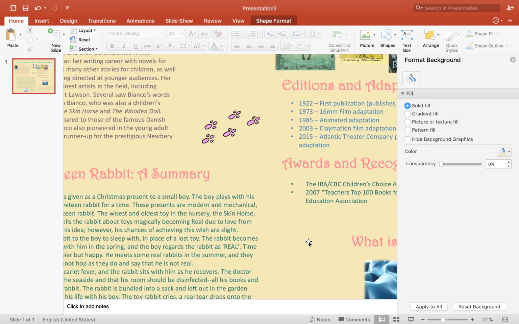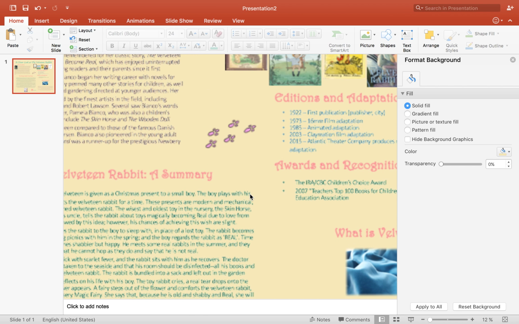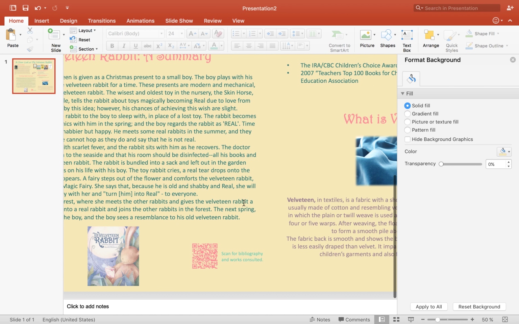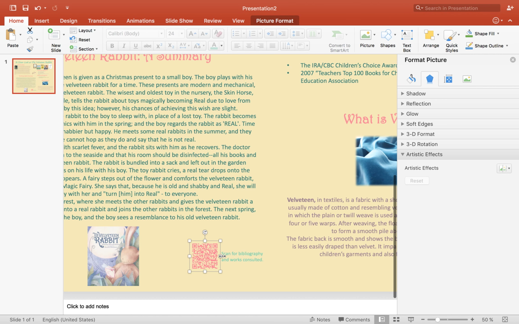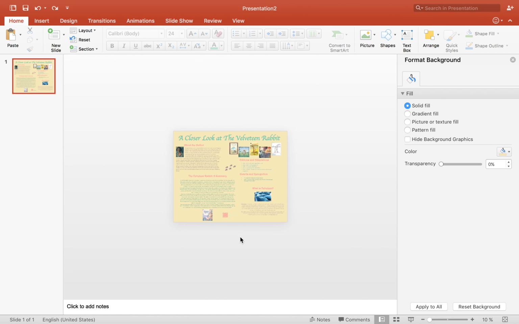And then when we zoom out, now we have this little QR code right here. And you can see I didn't change the size of the QR code because this is its standard size. This is the size it downloaded in. But if we check the size of that, it's about 2 inches by 2 inches, which is totally fine by me. And that's definitely large enough for it to make a nice, easy scan from any smart device.